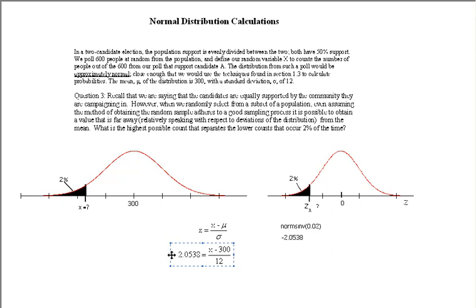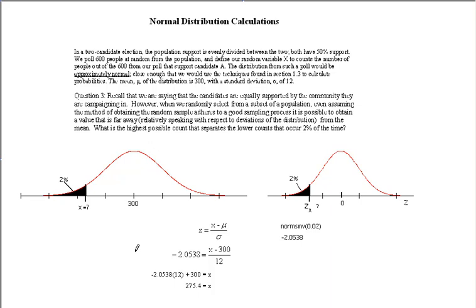And again, notice how important the pictures are. The pictures let you know direction, and in this case our z-score is negative. But if you're using software, when you get your z value, it may not always be that way. So the picture lets you know what it is that you're supposed to be getting. We solve for our x value, conduct the calculation, and there is our count. And again, you notice you don't get an even count. It's 275.4, but you can't have a 275.4, so you're at a point where you need to do some approximation.